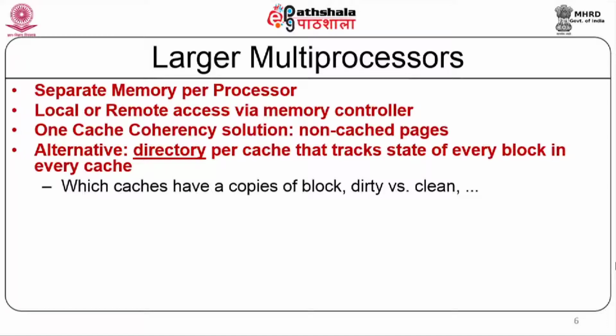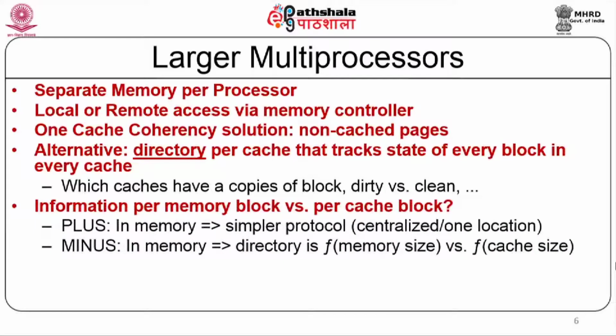As an alternative to this, you can look at the directory based protocol, particularly when you are looking at distributed shared memory architecture. The directory based protocol maintains a directory which keeps track of all the cache blocks in all the processors. Which caches have copies of the block, in the dirty state or clean state, whatever it is, everything is stored in the directory, as information per memory block versus per cache block.